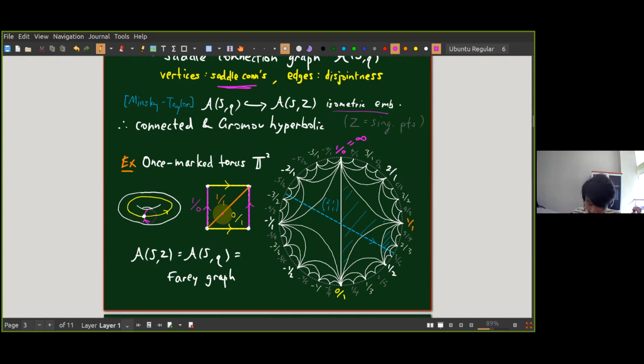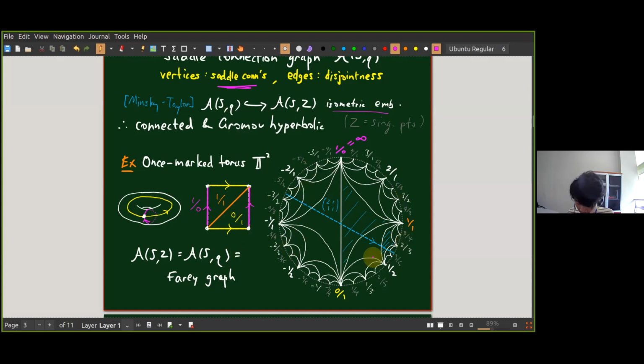A fact about the torus is that every arc corresponds to some rational slope, possibly infinity, and every arc can be straightened to a single straight line segment. So in this very special case, the arc graph and the saddle connection graph actually coincide. Every arc can be straightened to a single straight line segment on the flat torus, so it's the same graph. There's nothing different here, but generically for higher genus, these are not the same graphs.